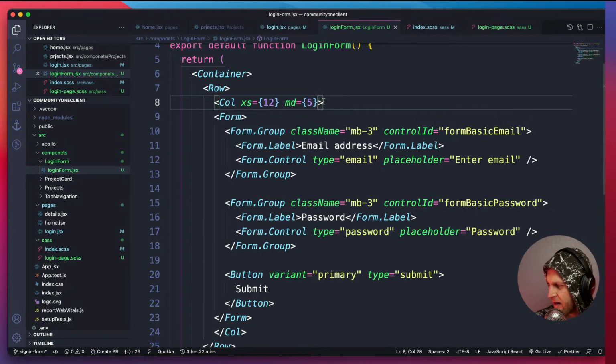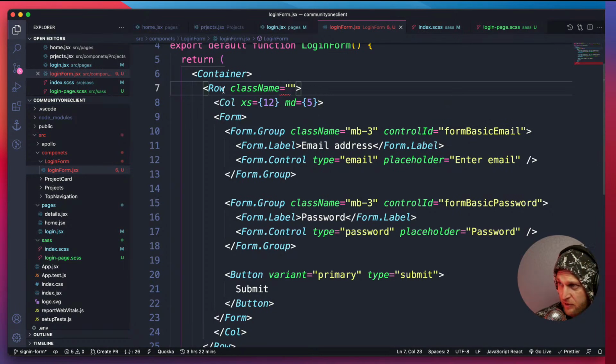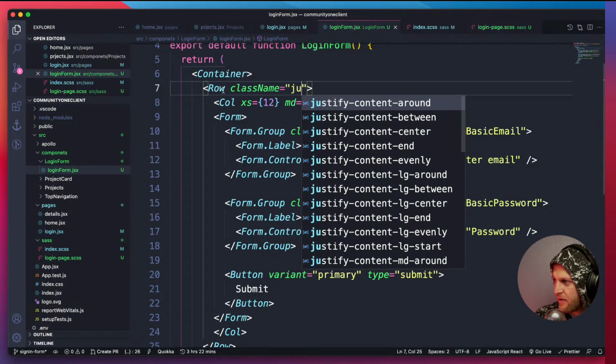Now, if you want to add custom class names, for instance, I want this to be more centered, so I could go here in my row, and I could add a class name. I'm going to type it first, and then I'm going to show you where to find it. Instead of writing in the CSS, Bootstrap already has classes that are pre-made. Rows by default have flex on them already, so I could do justify content.